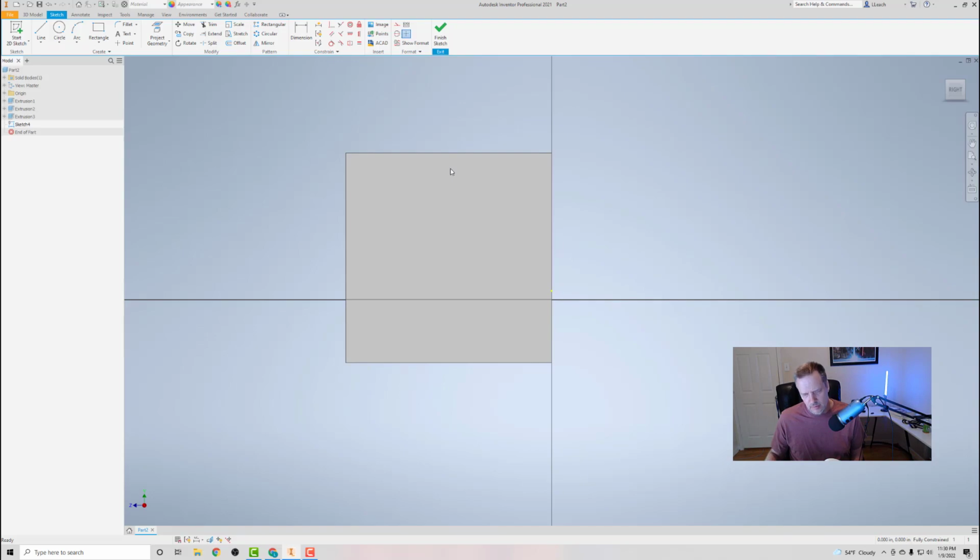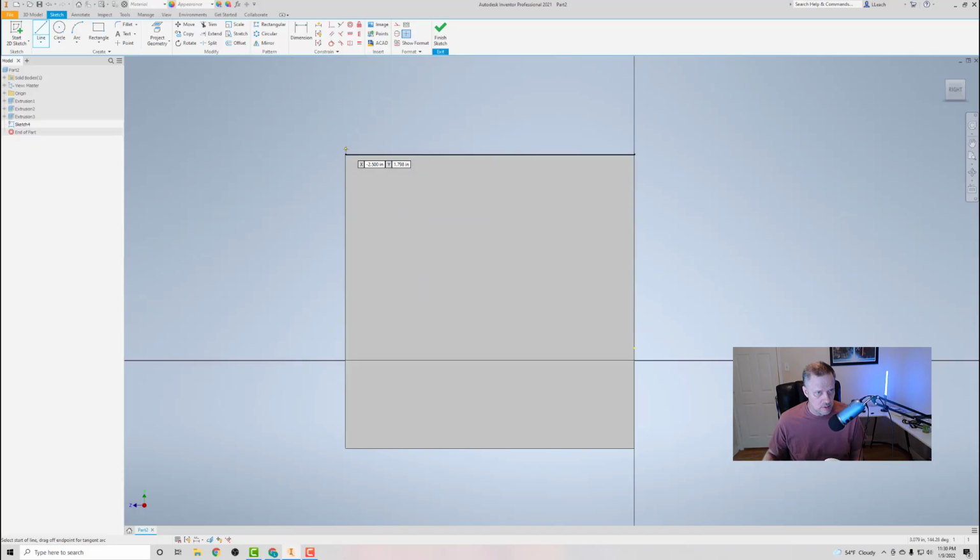Okay, so that's 45 degrees. Anyway, I'm just going to go to my line command. I'm going to start at this corner here. And you see it's the corner because you'll get that green dot right there. I'm going to drag it over.